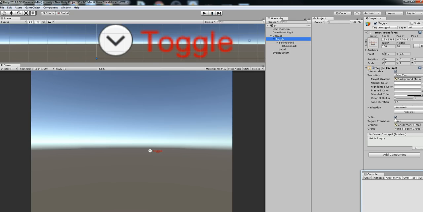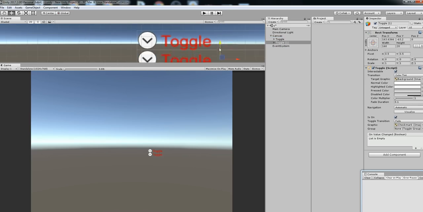So go to the toggle. If you need it by default off, you need to switch on Is On, so that you can get the feedback from the users. You want to make sure which option is required for you. If you need a tick mark by default, you can enable Is On, otherwise you can leave it out.